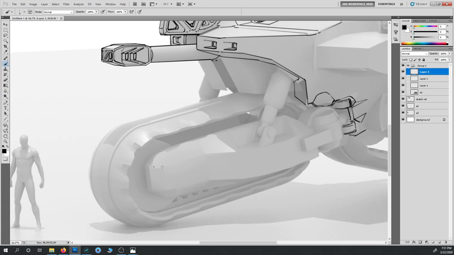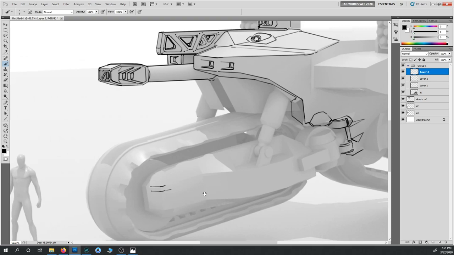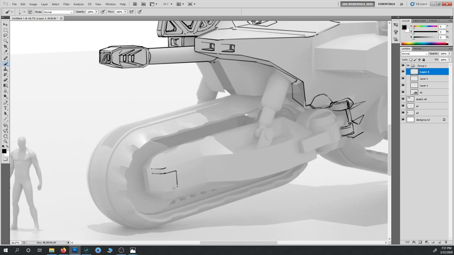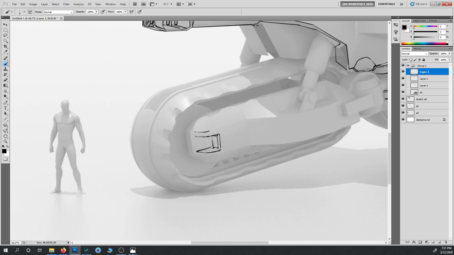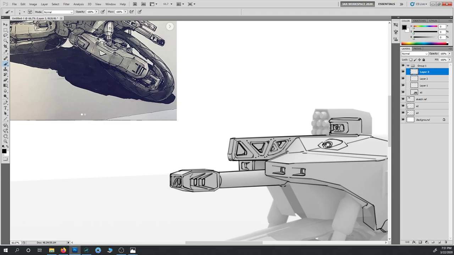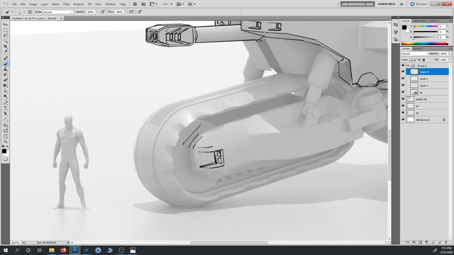This front swing arm to be really interesting looking, so I want to put some cool details. I may use some of these cut-in shapes that I've used up there. Do something similar down here. There's going to be a lot of faking going on in this front because I did not fill in as many details as I would have liked. So there's a lot of machinery in here that I did not get a chance to draw in, so I'm just going to have to do my best to draw well enough that it looks like the same level of detail density as the rest of it, which is difficult.